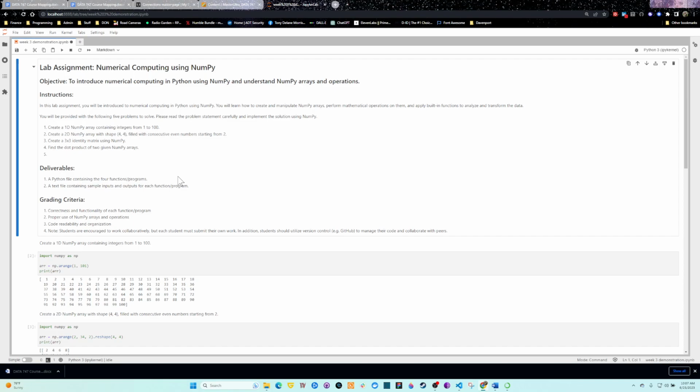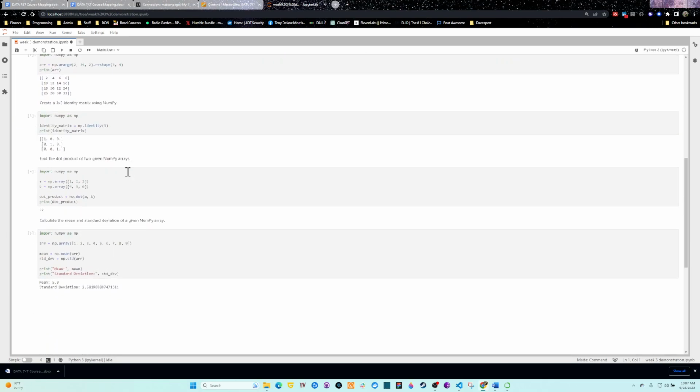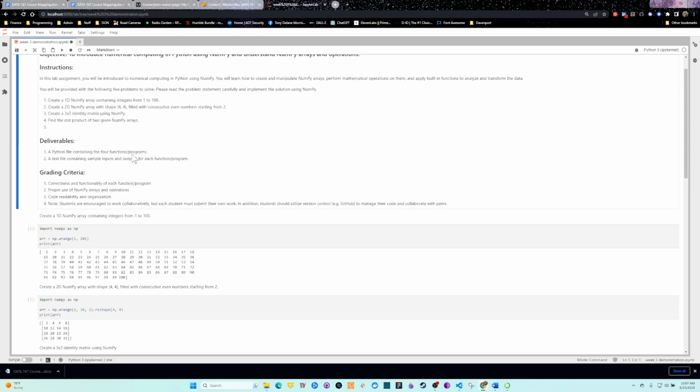The text goes into quite a bit of detail on how you can do various pieces of this. I'm going to give you 5 examples here. This last one is for the mean; I didn't put the word on there, sorry about that. First, we're going to create a 1D NumPy array with integers 1 to 100.